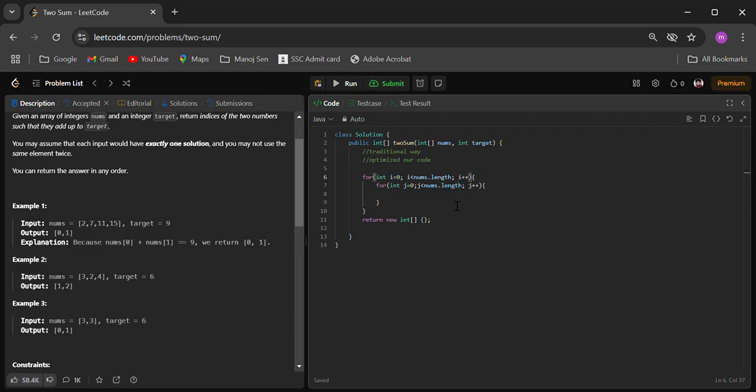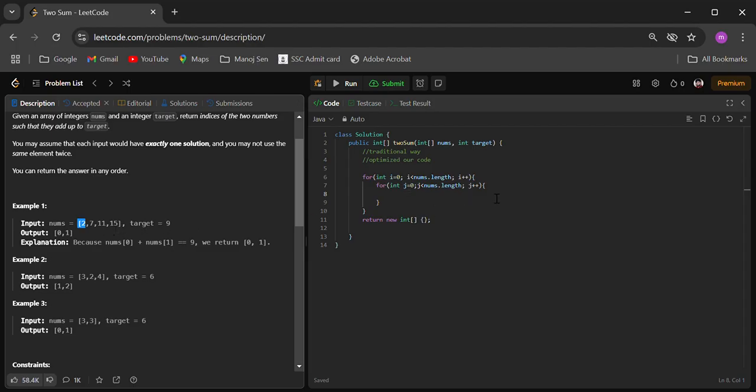But the problem here is what we have to avoid. Let's say target is 4 and here 2 is given and there is no other 2, but we can calculate 2 plus 2 is 4. So we have to avoid such a condition. We cannot include itself.